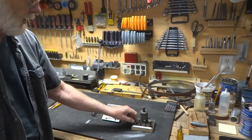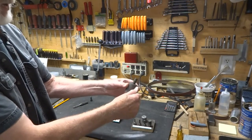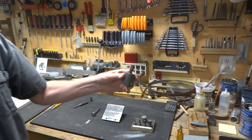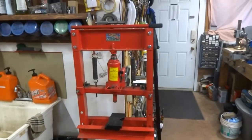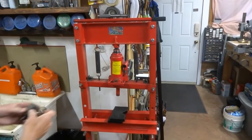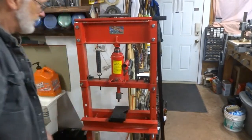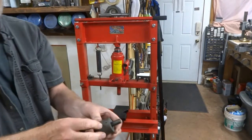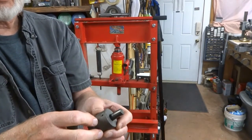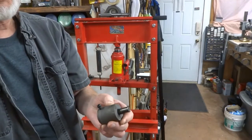And I'll show you, well, these are all different sizes. We can use the sizes right here, and that mounts right in the hydraulic press. Just slides onto here, clamps onto there. Now these pieces, there's a small screw here. Just loosen the screw, remove this one, and put one of the other ones in from the set.